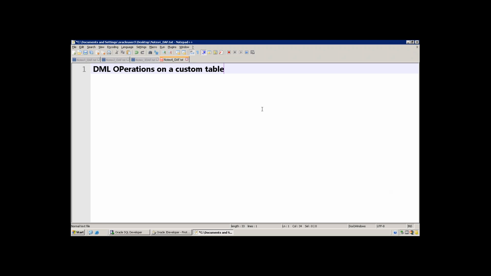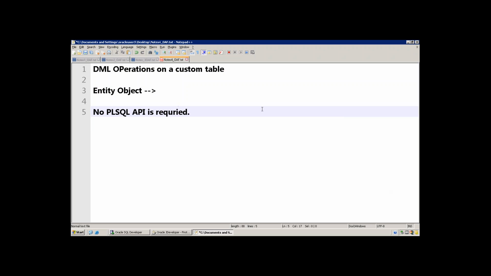So to perform DML operations, there's a concept called entity object. It is one of the Java BC project components, which we use for the purpose of performing DML operations. In general, whenever you want to do any DML operations, we prefer to use a PL/SQL API. But in the OAF framework, if you would like to perform any DML operations on custom tables, you do not need to write any PL/SQL API. There is no PL/SQL API requirement at all.